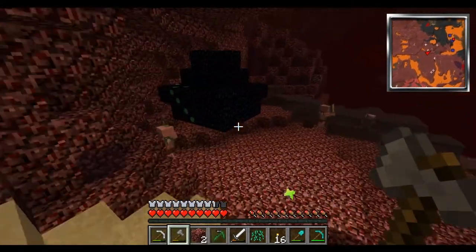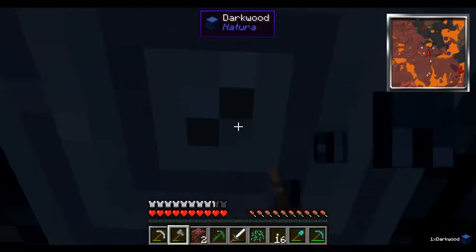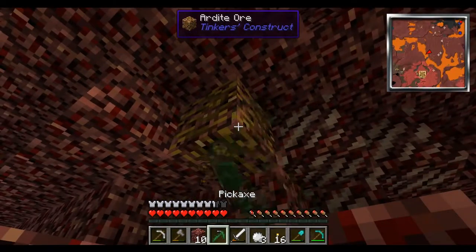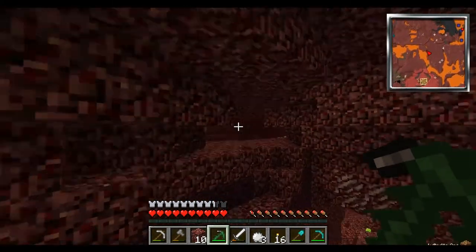Fuse wood, let's just collect some trees. This one is dark wood. It's really cool because it's blue. And it will give some textures for some houses. Now, I'm not planning to collect some quartz yet, because I really want to get fortune first.